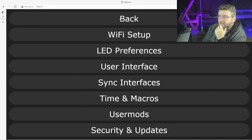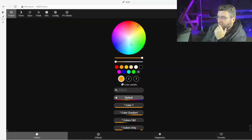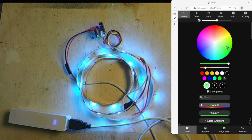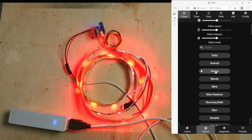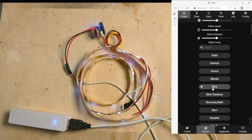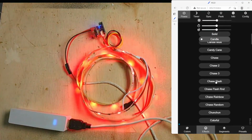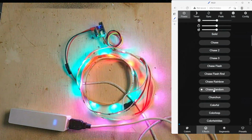The other thing is we can just go back to the controls and start setting colors. So I can just click through. All the colors are set, and then in the effects, we've got all the different effects we can apply also. So of course that's just getting you up and running and started.